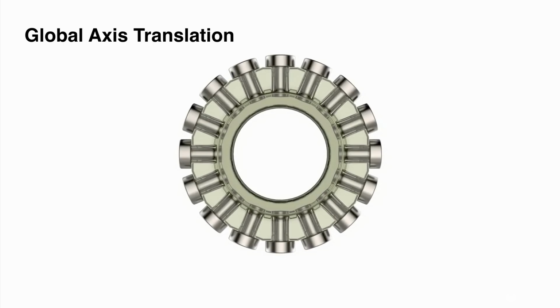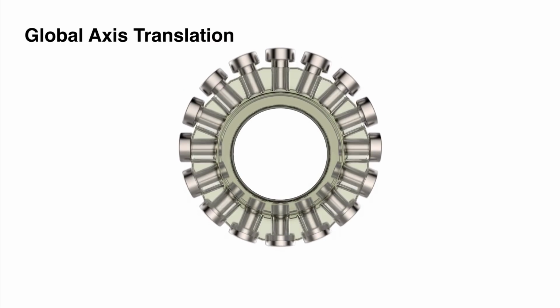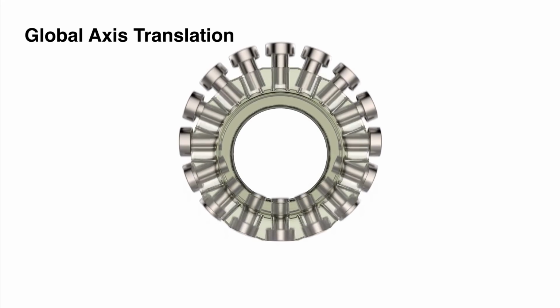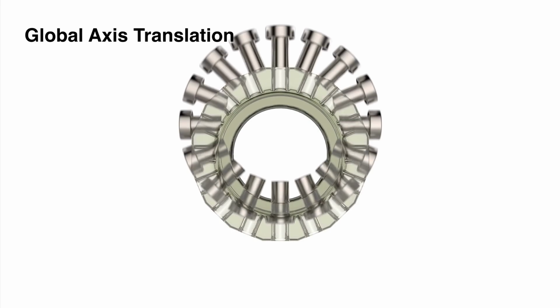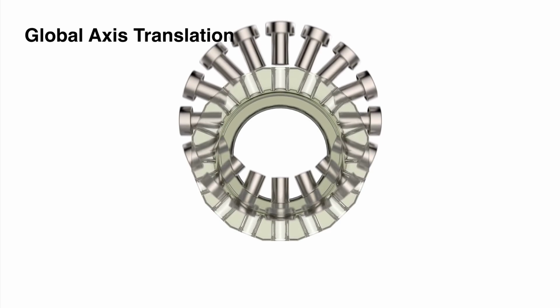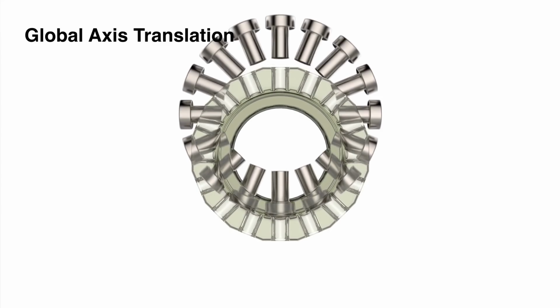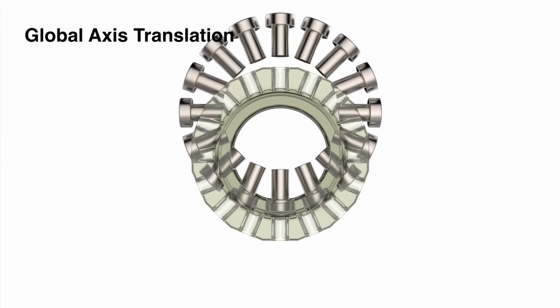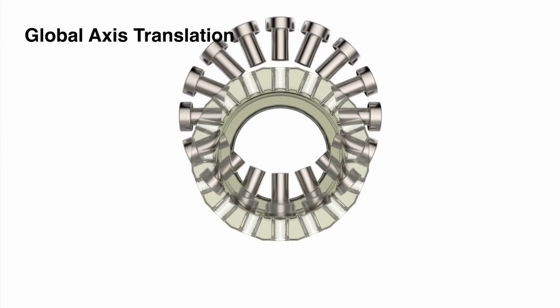So an example of what this looks like, sorry for the siren: we have a global axis translation that is applied here to all of these screws. And if I wanted to move all these screws out from the center of this object, and I chose global axis as the axis that I'm going to translate them along, I would be out of luck. Only that top screw is moving the direction I want it to. Everything else outside of 12 o'clock there is going the wrong way.